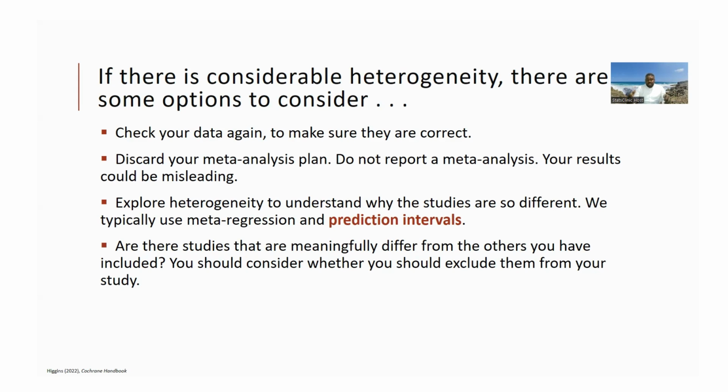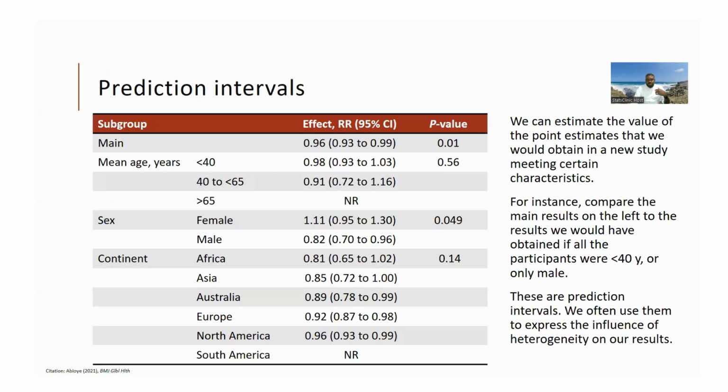In that case, you might decide that maybe if we take out these two studies, because they're just so different from the others, then your heterogeneity might be more within a range that makes more sense. So there is some degree of decision making you have to make at this point, but that depends on how you understand the studies that are going into the pooling that you're doing. But whatever you do decide, you have to be transparent about it and report: this is what we decided to do, and this is why we decided to do it.